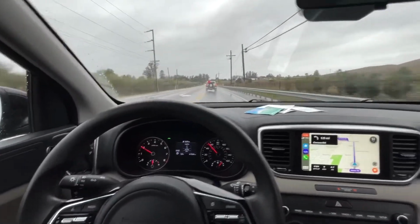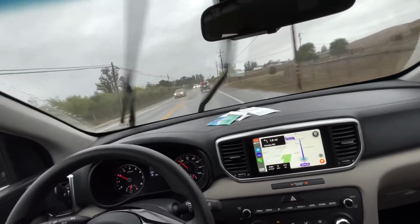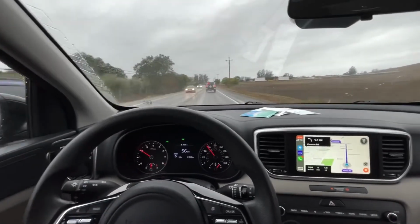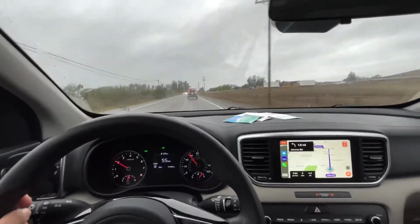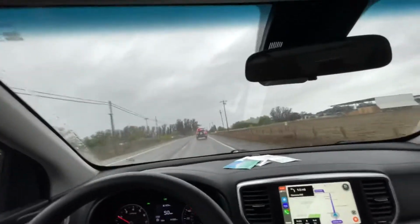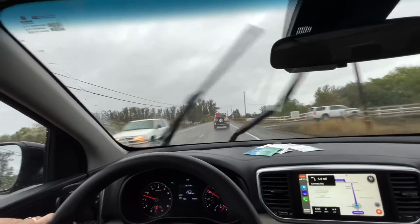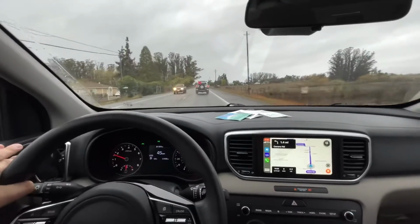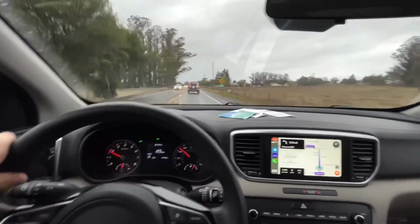I'm gonna turn on the auto headlights. I'm not sure if those are doing anything, but we're gonna try. Yeah, not a huge fan of this lane keep assist, if I'm honest. Maybe it's something I can get used to. So far, to quote the horse from Ren and Stimpy, well, sir, I don't like it. If this is going to have lane keep assist, then it needs to have adaptive cruise. It shouldn't have one and not the other. That's just my opinion. You're going to go to the trouble to make the car steer itself, but you can't make it slow down and speed up by itself? Come on.